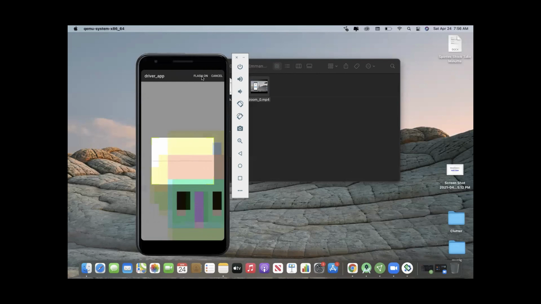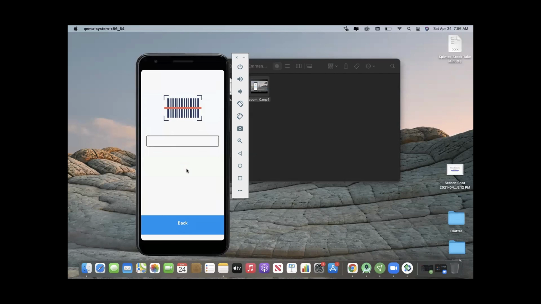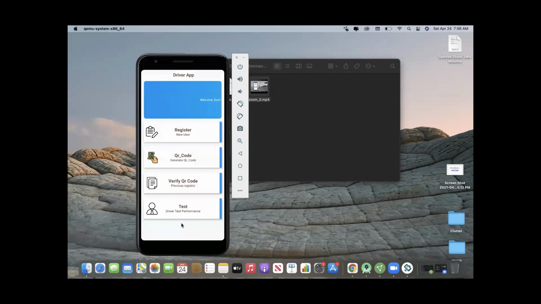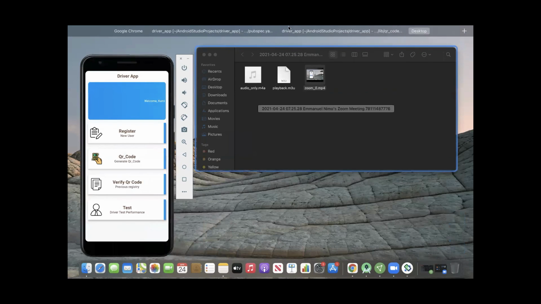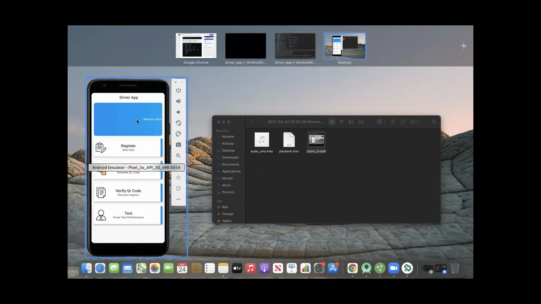Yeah, so right there is flash on. If you are doing this in the evening, just click on the flash, and it will turn on your torchlight so that you can have a clear picture of what you are trying to scan. So that's pretty much what this app is about. And thank you for your time.